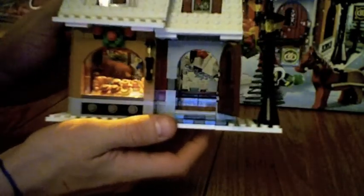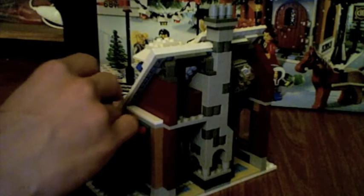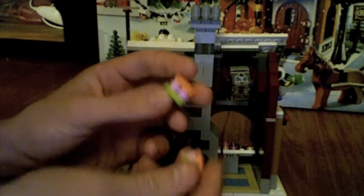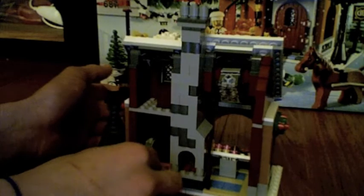The door is like an old-looking door and it opens. There's kind of a register back there — on the back side of the register is a money piece right in there, a little bit of money and like a register. And these — I'm not sure what these are, there's two of them. Are they like hamburgers or like what? Not really useful, but it's alright.